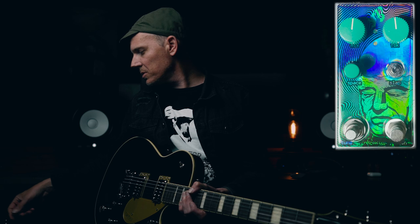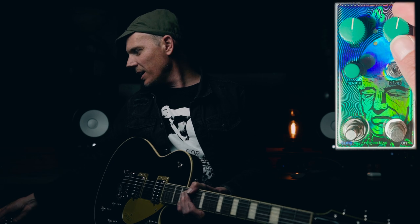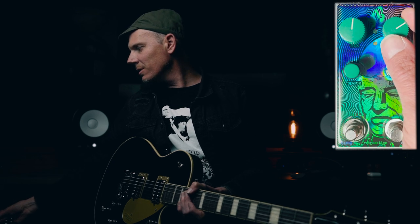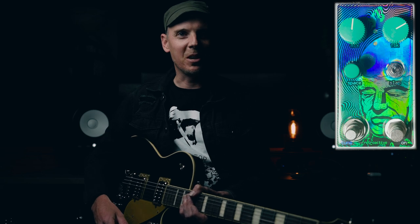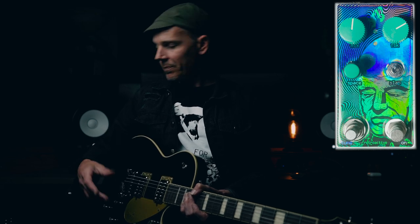All right, so let's take a look at these controls here. Up top, we have a mix control that is blending between your dry signal and the wet signal from the chips. We have a feedback control, and that can go to self-oscillation right about there. It'll start self-oscillating. Then we have a spacing control, and that manipulates the delay time.